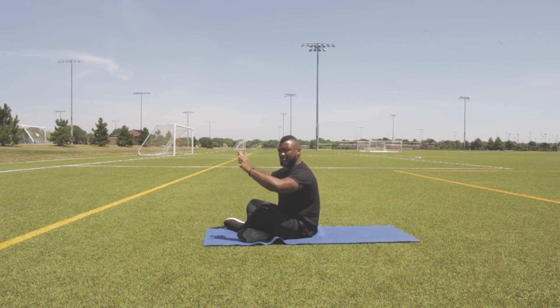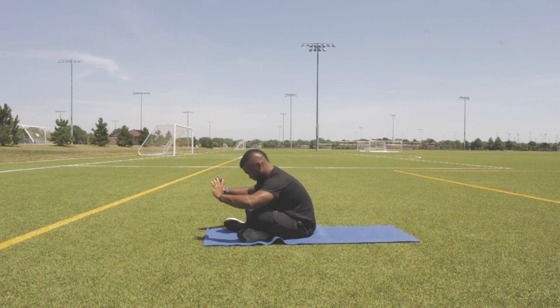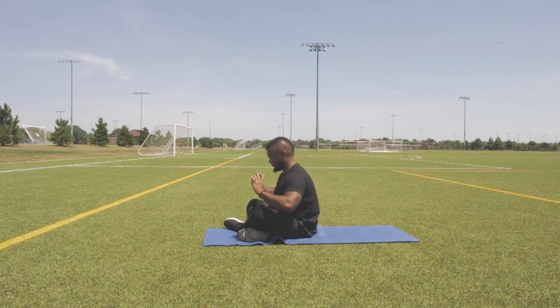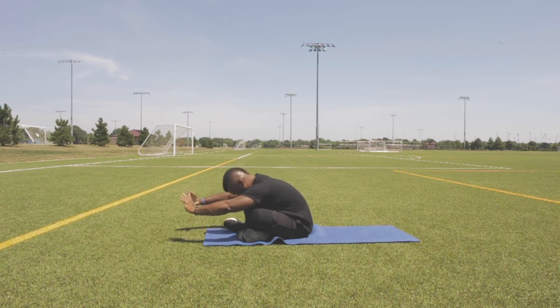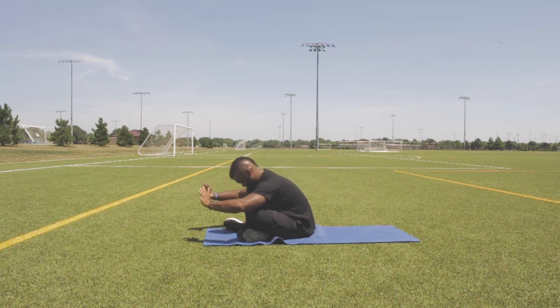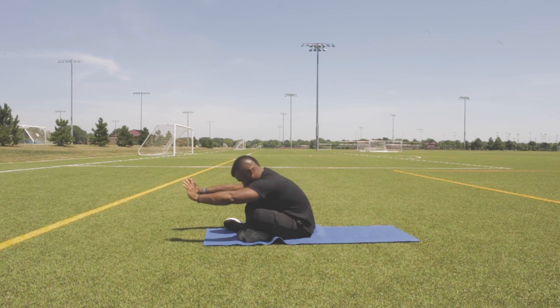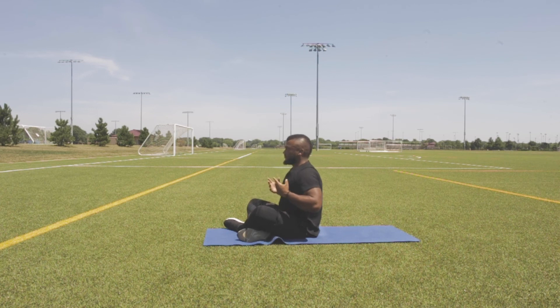The lumbar, the thoracic — all that stuff is going to be able to pull and stretch how it needs to be. Let's do this together again. Breathe in. Breathe out. Breathe in. Breathe out. Breathe in. Breathe out. Another thing to remember is when we're stretching forward, I don't want to shorten my arms — I want to lengthen them. So my shoulders, my elbows, whenever I'm forward, I want to stretch and round my back. Here's regular without stretching the joints, and this is extended so my joints are a little bit further. Pull in. Breathe out.